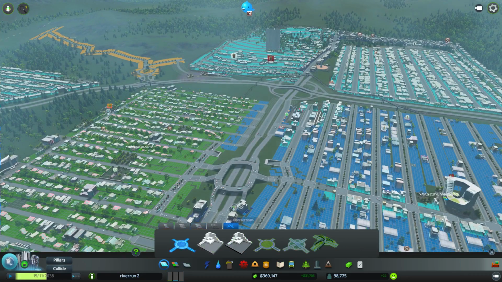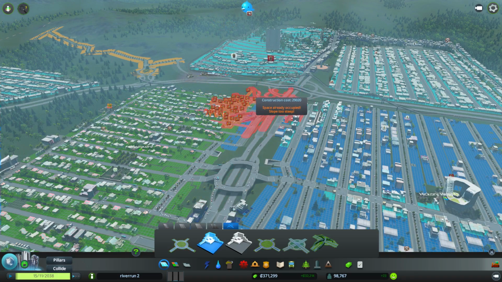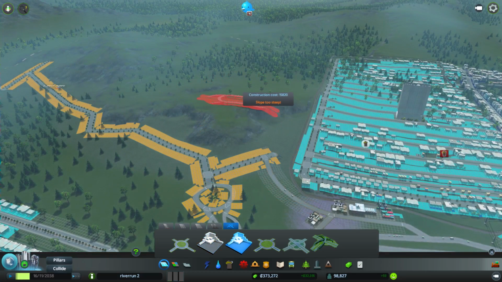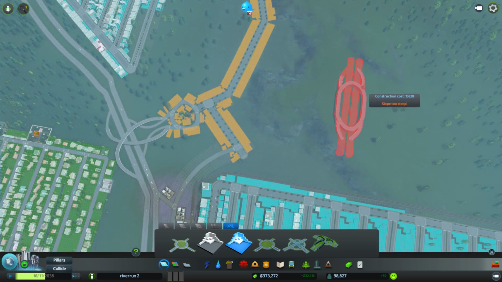So there's the Medusa Junction, which is so bloody complicated. Let me put it in Eclipse. Well, that's what it looks like. There's basically loads of junctions in and loads of junctions out. I have not used that one. But I've used this, which is like a raised roundabout, but really slim. Let me show you from above, like that.